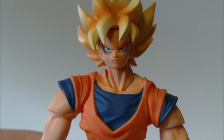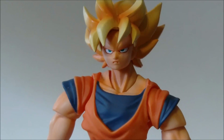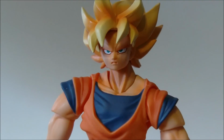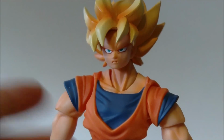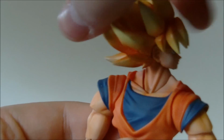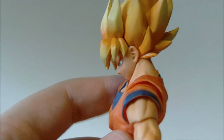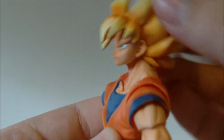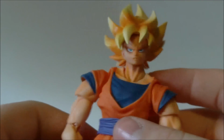Okay, so for articulation, he has different articulation than a normal Marvel Legend or DC Universe. It's kind of weird articulation, but it works really well. So I'll just go through here. His head can move all the way around, up, down, side, left, right. You can look down pretty far, more than enough. He can look up pretty good, to the point where it does look like he's looking up, but the back of his hair here kind of hinders it a little bit, not enough that it would really affect it at all.